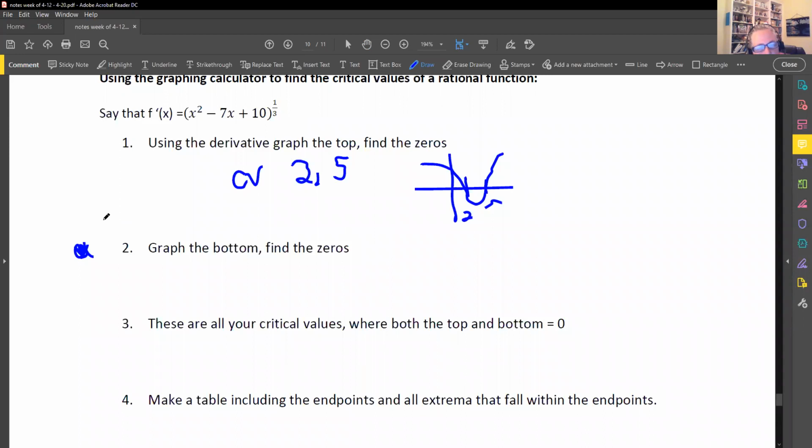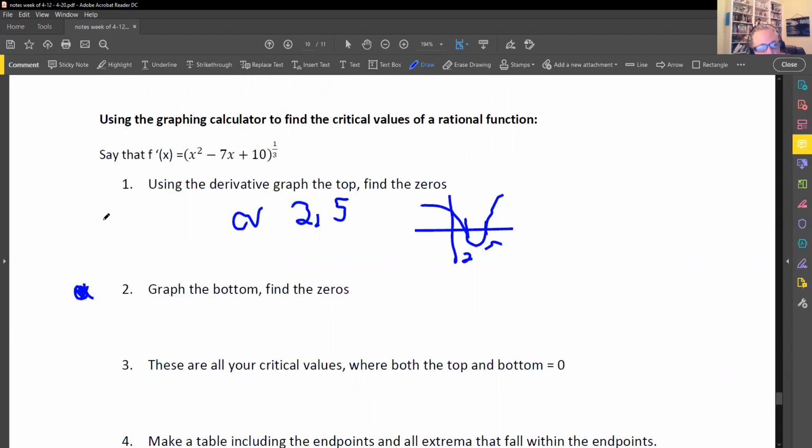I'm wondering if they meant that they wanted me to take the derivative. It's not a rational function unless I take the derivative. Yeah, let's do that. Let's pretend this is an f prime. I'm pretty sure this is what they want. This is f. So we're going to go ahead and find the derivative. Sorry about that. There's a prime there which shouldn't be there.